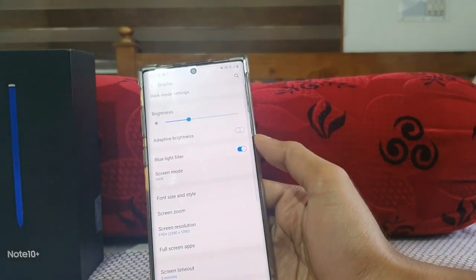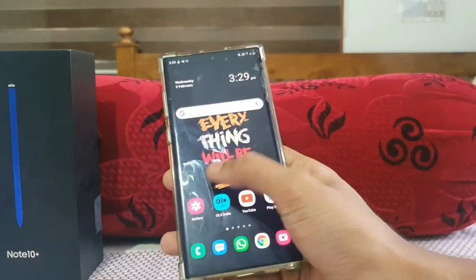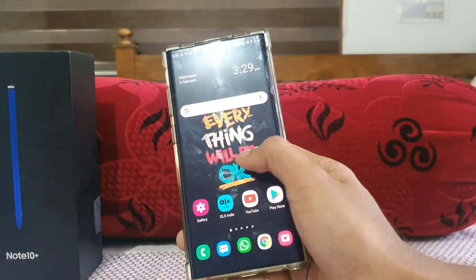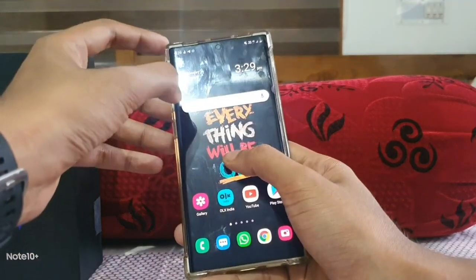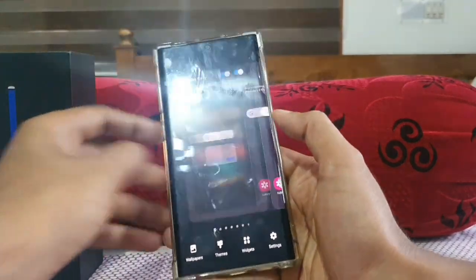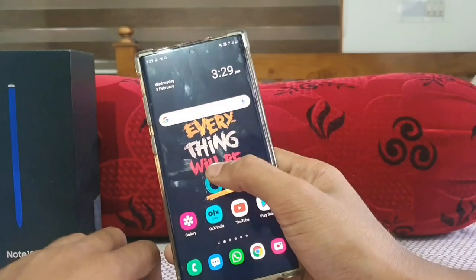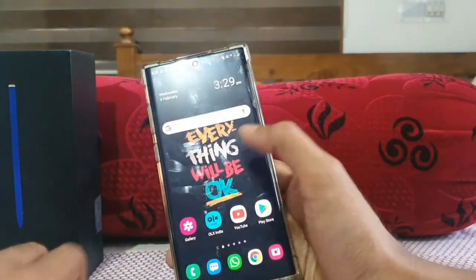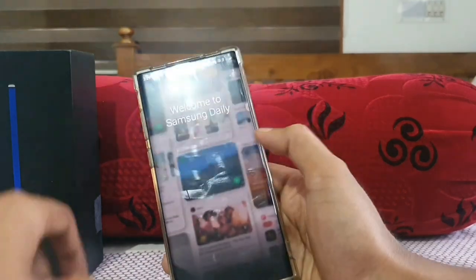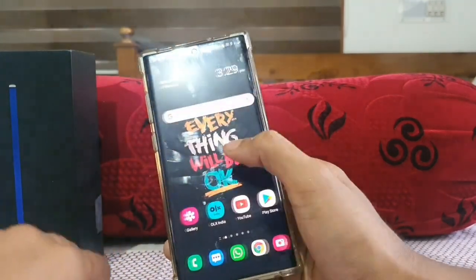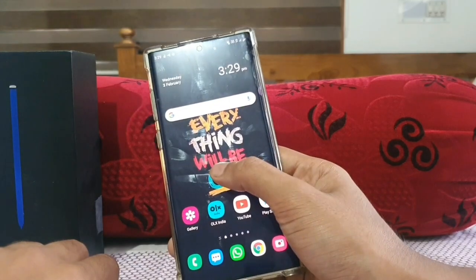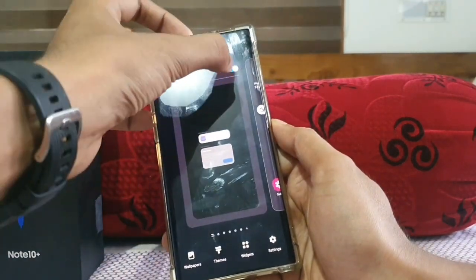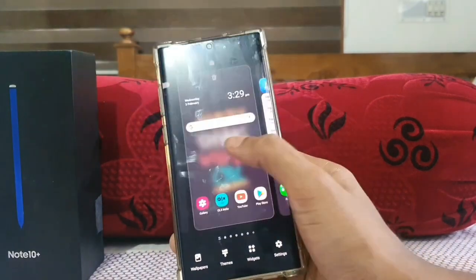And now let's go to the next thing. So that's the Samsung Daily. If you're a user who uses your phone, you could see while swiping at the extreme left, you could see the Samsung Daily app. I will just show you. I have just disabled Samsung Daily right now. So if you are in a hurry and doing something, then immediately this one arrives with all types of feeds and all. So if you want to disable it, just swipe over here. So you could see that. Then just press and hold on the home screen and go over here and then turn off Samsung Daily. So that's immediate.